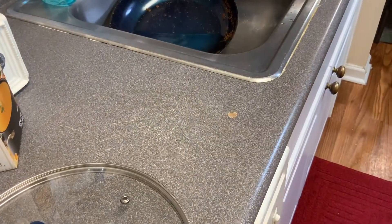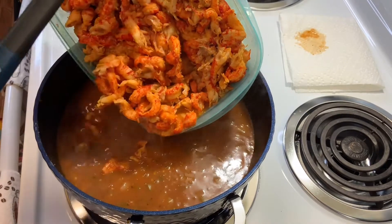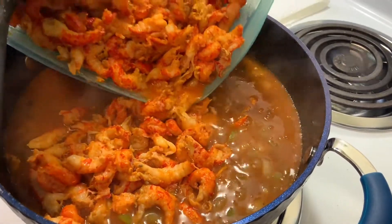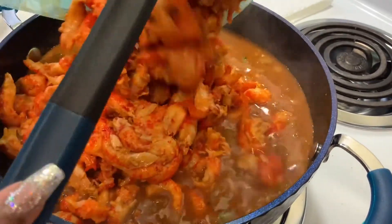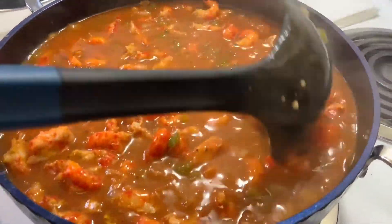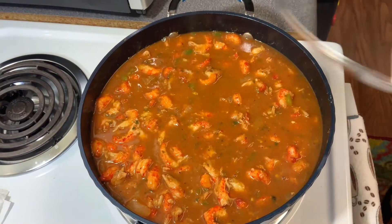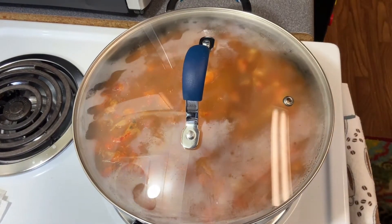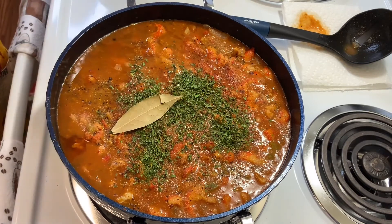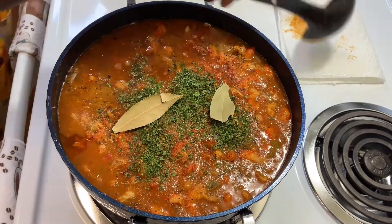This is when the magic happens. Lord, have mercy — glory to God. I'm just trying to tell y'all, y'all don't have to believe me, just look for yourself. I know y'all wish y'all was at my house right now. We're just going to mix it in — we're going to mix it, mix it, and we're going to let her do her thing; she's got to cook down, and that's period. Two bay leaves — bay leaves just add a little something extra, honey. When you're from New Orleans, you cook anything, you better put some bay leaf in it.